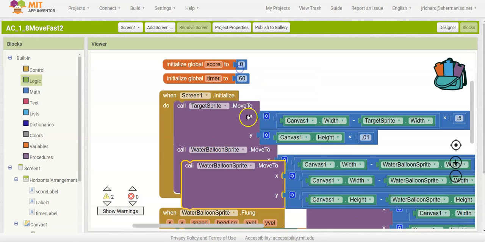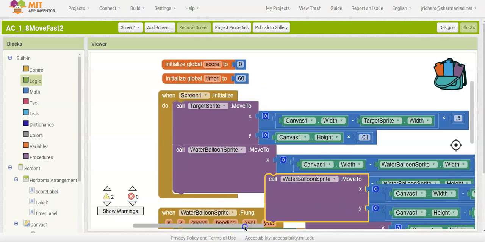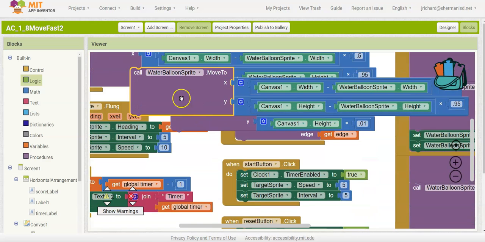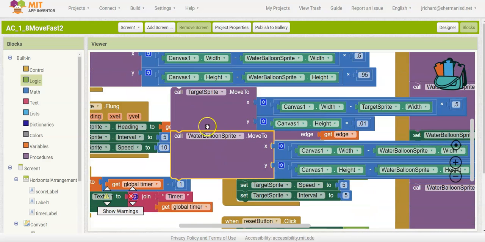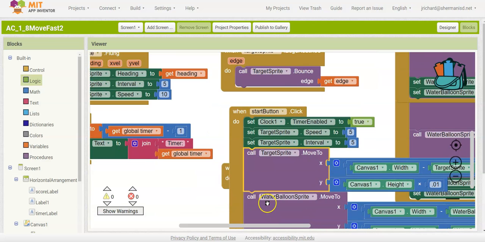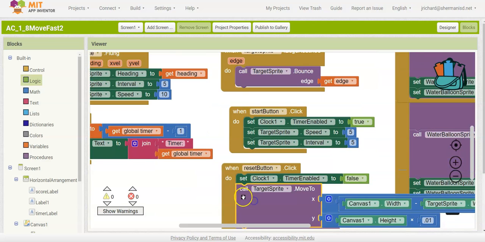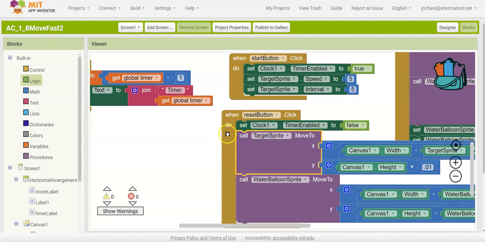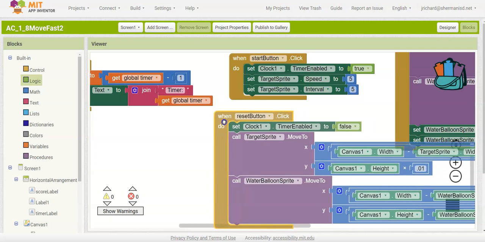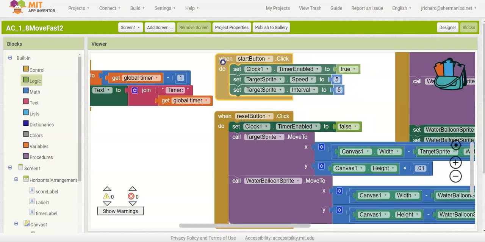So I'm going to duplicate these two. Okay, nope, we want it here. Okay, so that's going to reset the time, and it's going to reset the target and the water balloon sprite.